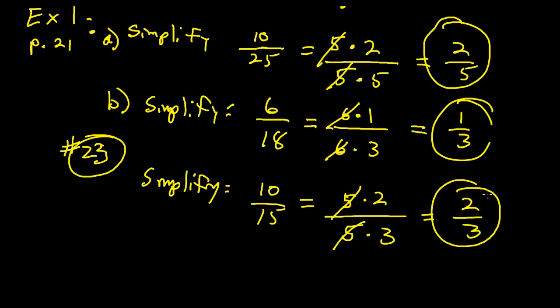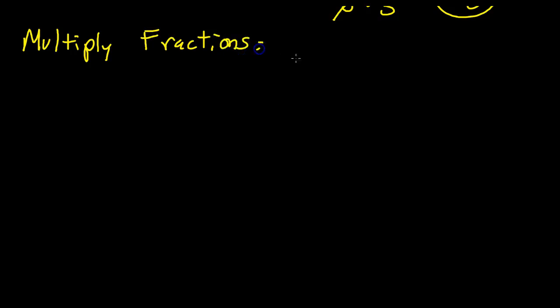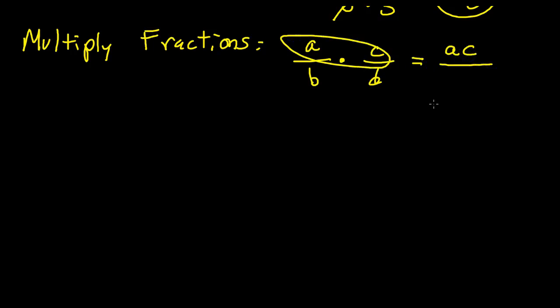All right, so we've got a pretty good idea of what to do when we are asked to simplify fractions. Let's go up the ladder. Next thing I want to do is multiply fractions. And to multiply fractions, in general, if you've got a fraction a over b and another one times c over d that you want to multiply, all you do is really multiply across. The new numerator would be a times c, and the denominator would be b times d. Of course, we want to cross-cancel first and simplify our result if necessary.